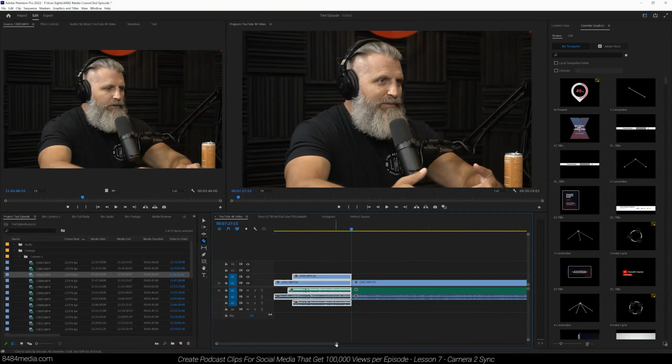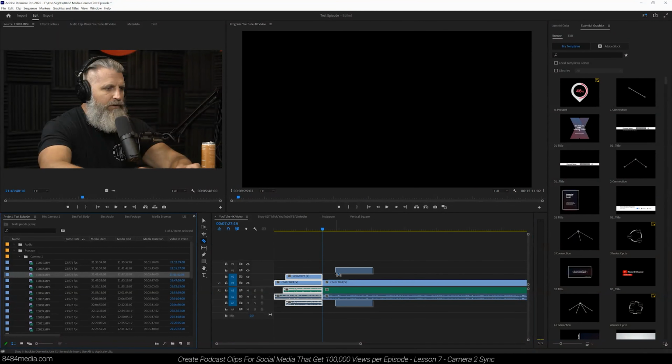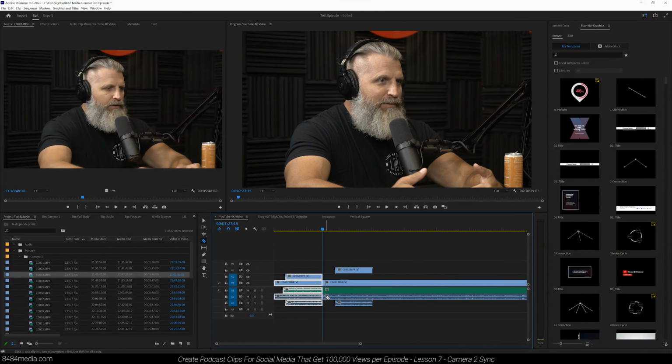So the reason I do this is because if we drag our next file over and we press synchronize, it might not all synchronize together. It might just synchronize 3 and then leave 2 out of the equation. Why? Because what it's doing is it's synchronizing tracks V2 and tracks V1 with A1, 2, and 3. It doesn't account for having multiple tracks on a single layer. So hopefully that makes sense.